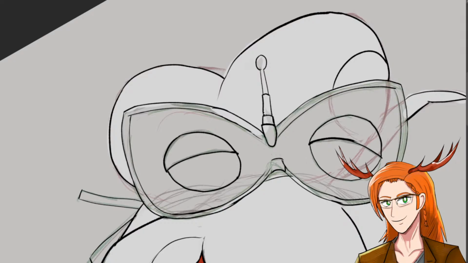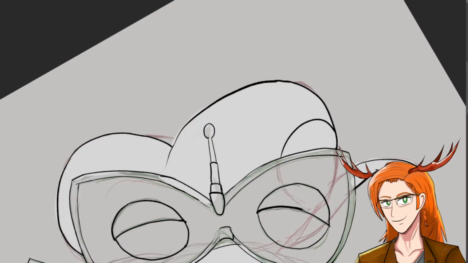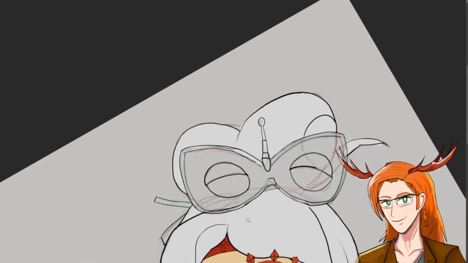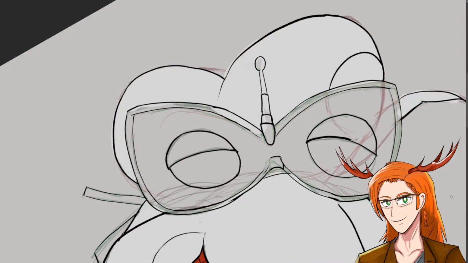I think I'll just do base colors for now, and then I'll probably go into the fancier stuff. Okay. Gotta make sure I'm not making everything the same layer. It gets a little screwy for me later.